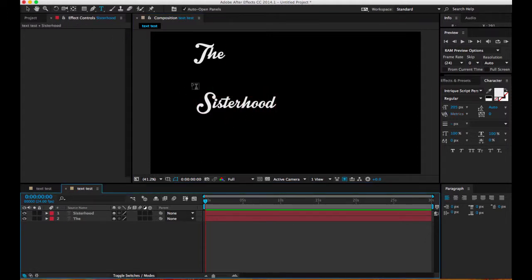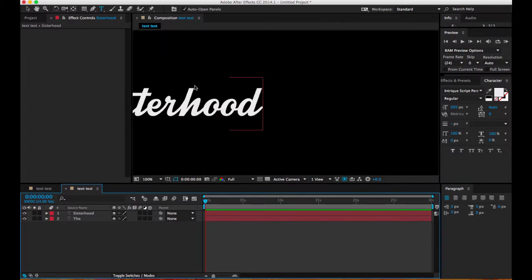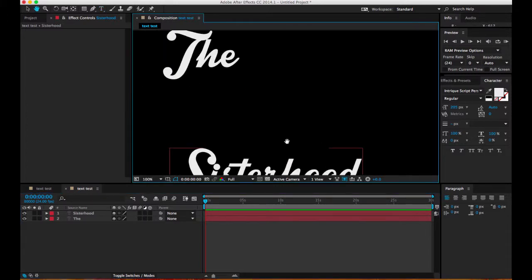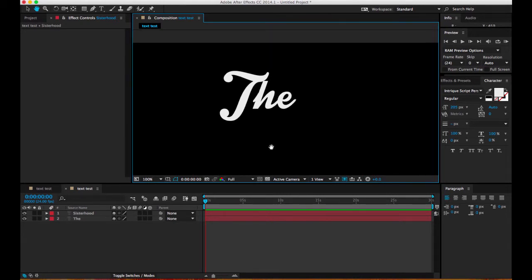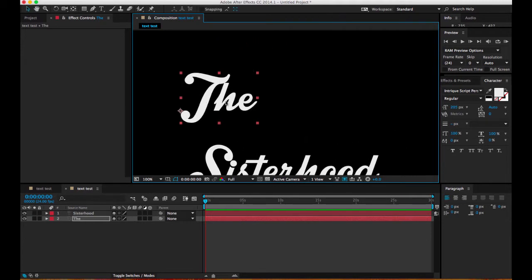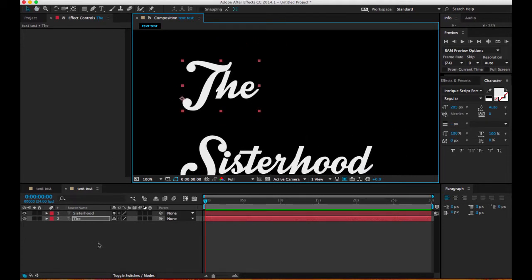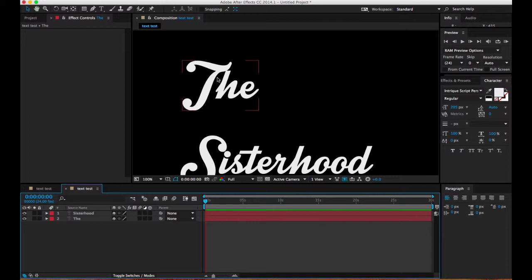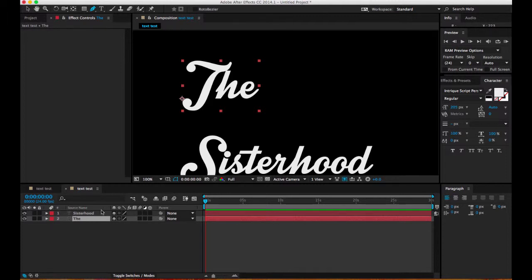And the first one I want to deal with is the first text, so I'm going to again use Command plus to get in there. I'm going to use the space bar and the mouse to sort of pan around. I'm going to use, I think, V, same as in Photoshop, to take it and drag it down a little bit. And then I want to put a pen tool on top of it. So I actually want to make sure I'm clicking the layer and then going to the pen tool. We want to make sure that the pen tool is on that layer and not creating a whole new layer.